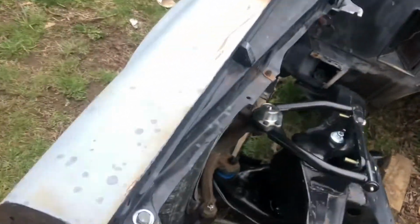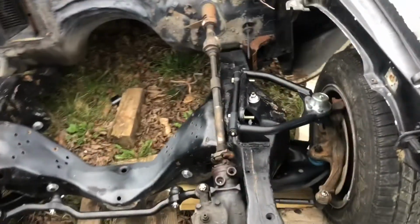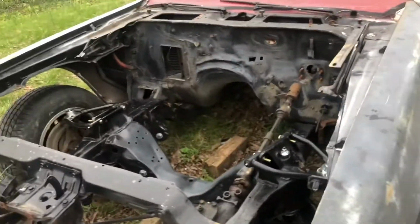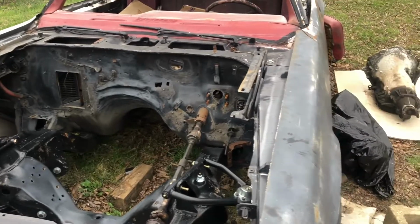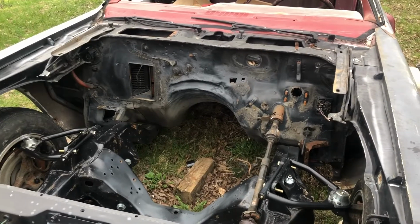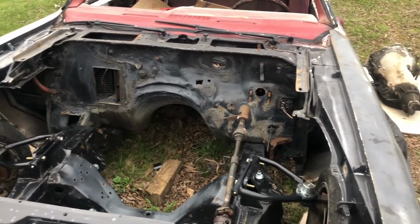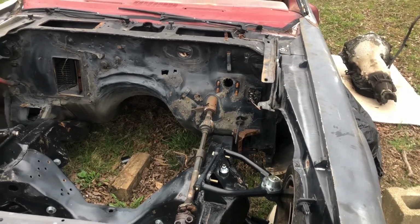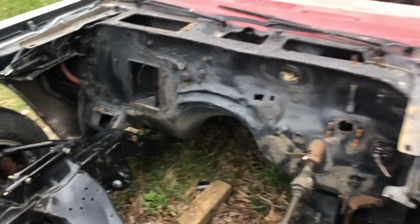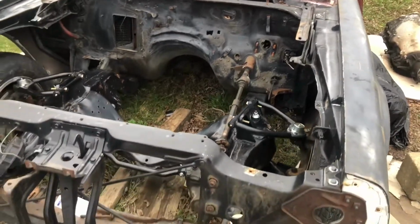And then I bought the QA1 adjustable coilovers for the front end, and they went in really nicely. Had no issues with them. They're the 24-way dampening and 350-pound springs, and right now I don't know what dampening they're set to, but they seem to be all right. It's fairly easy to move it up and down.